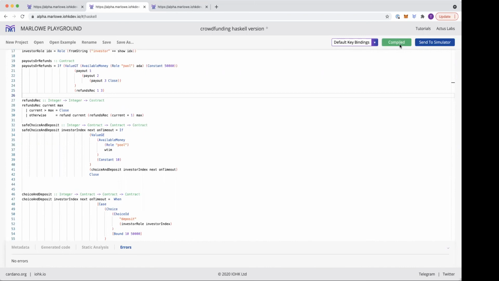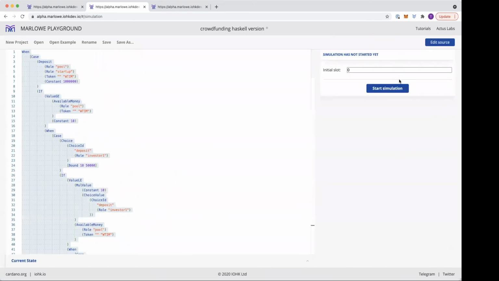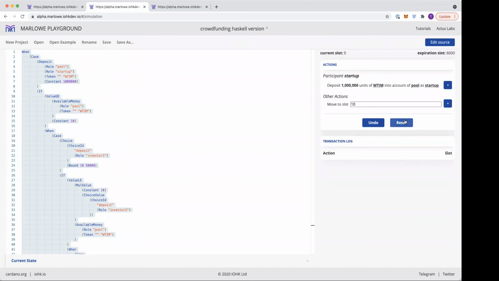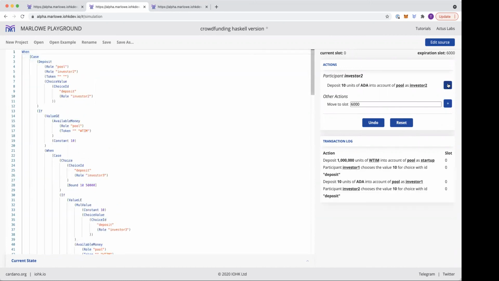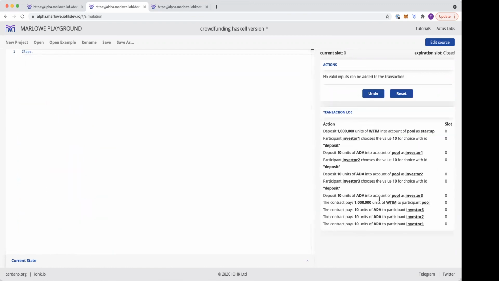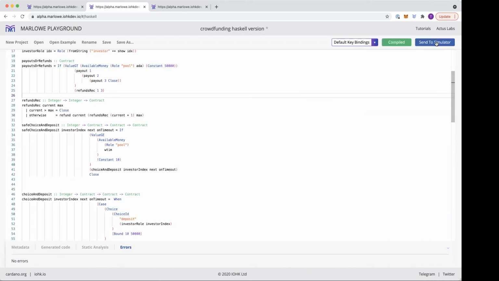Cool. So it should work the same. But let's make sure that we're doing the refunds case, because that's the thing we've generalized. So all 3 people should get refunds. So we'll just do 10, 10, 10. Yep. 3 refunds. Great.